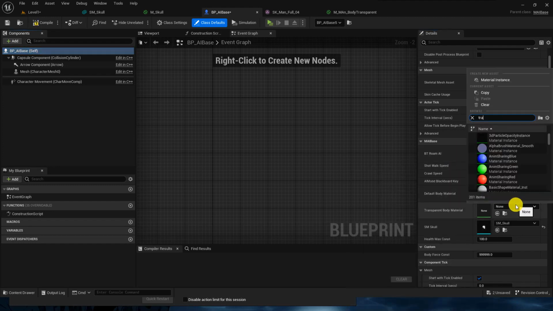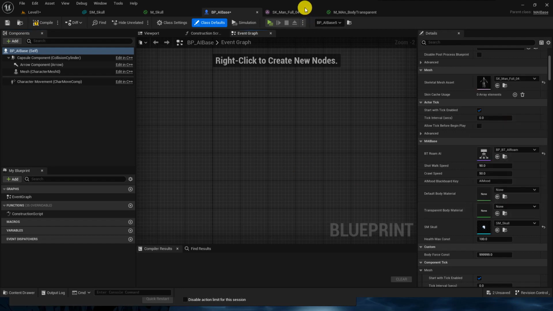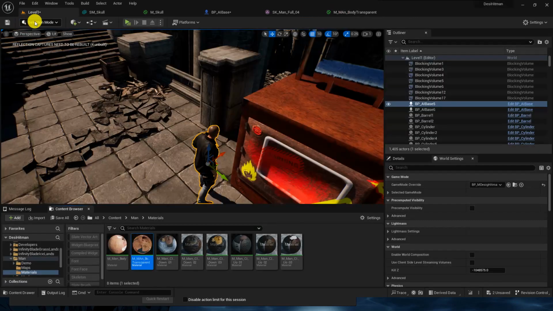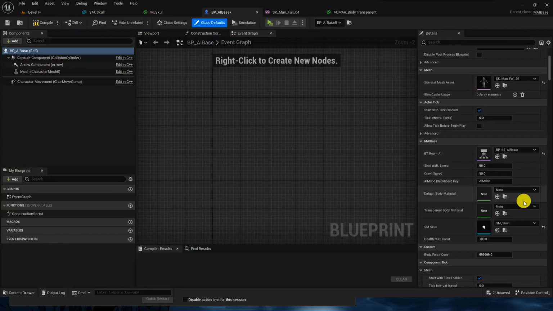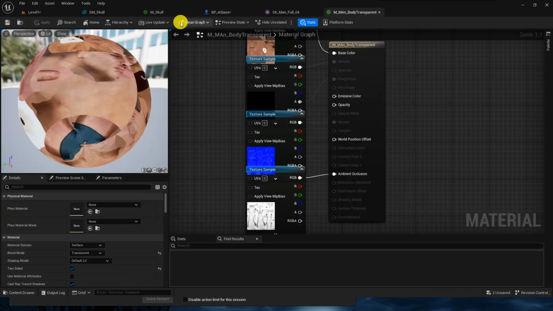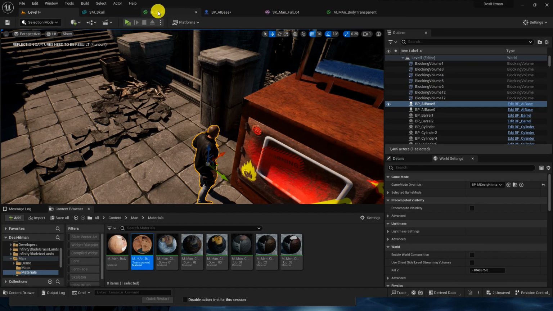Here we have to set the transparent body. Nope. Give me a second. This is that material. Okay, not taking.